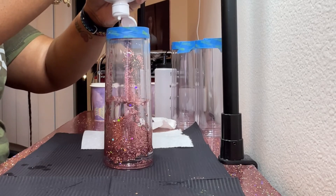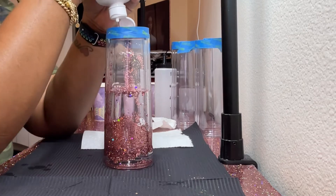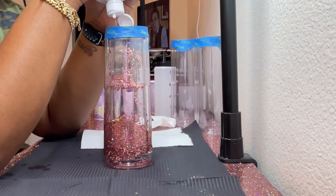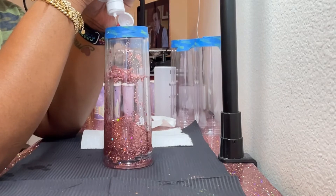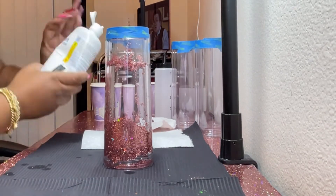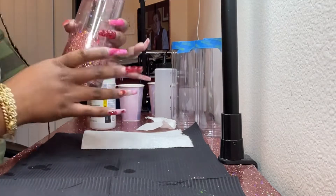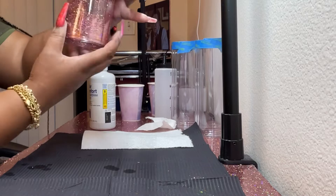I just really started liking Rose Gold, and some Rose Golds look more pink than actual Rose Gold — so we don't like those. But this one I really like, and how this cup turned out. So I decided we're going to go ahead and continue to make mixes. From here on out, any glitter that you see, I'm more than likely mixing it with some other glitter to achieve the desired effect.